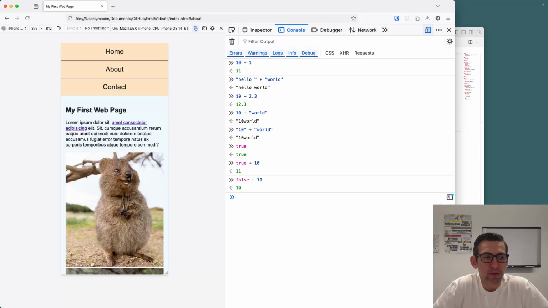We'll look at variables in just a second, but what that means is it doesn't necessarily care about what kind of content you throw at it, right? What type of content you throw at it. It just doesn't have a strong preference. That's why it's weakly typed, or doesn't have a strong insistence on like, oh, you have to only give me a number and a number if you want to add the two things together. You can give me a number and a string of text and I'll just convert it, right, and it kind of makes its own assumptions and you have to get used to these assumptions.